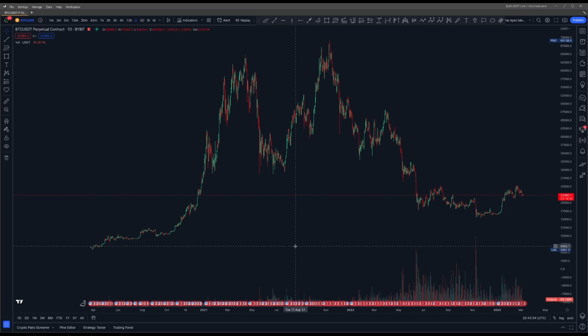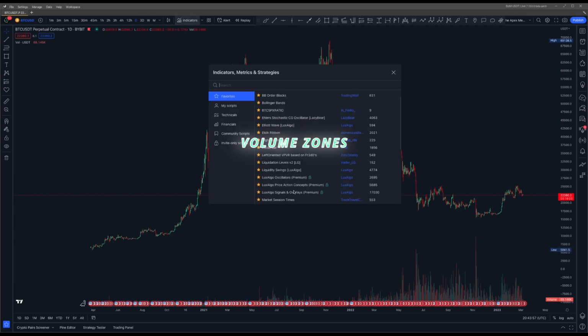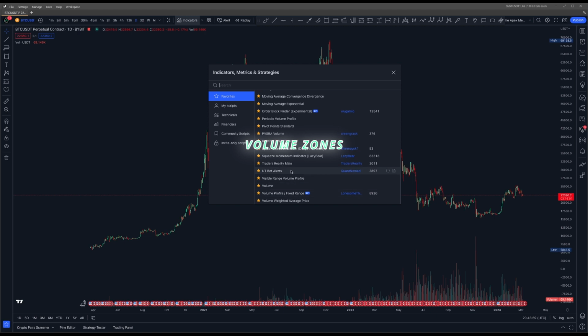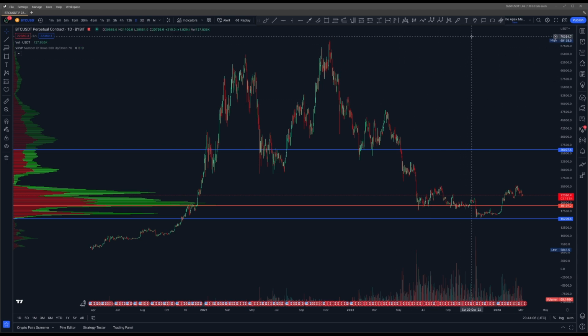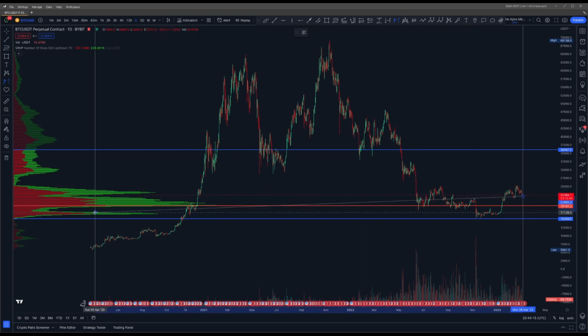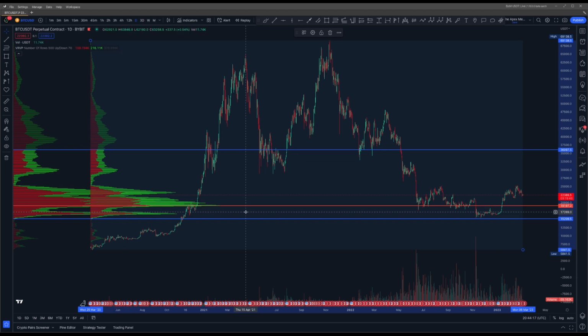Okay, so volume. First things first, you can do it in two ways. The way I do it, this is a paid version, is just using the Visible Range Volume Profile. But the other way is you can actually just use this fixed range volume profile here, and you select this point here and just drag it all the way to there, and it will do pretty much the same thing. Okay, so you should be okay with that one.